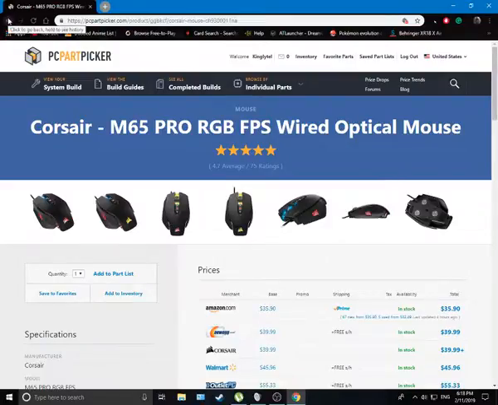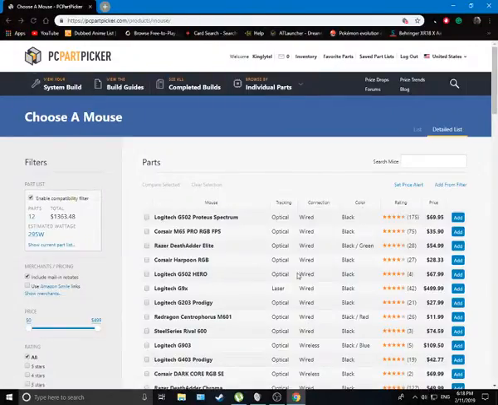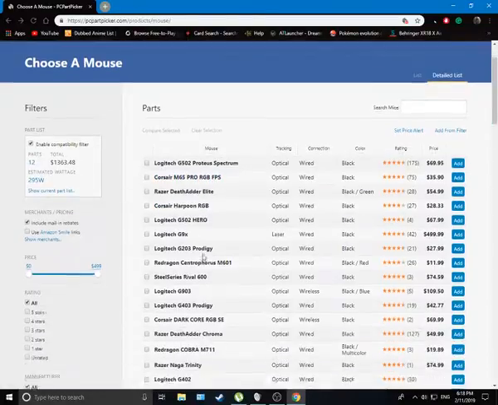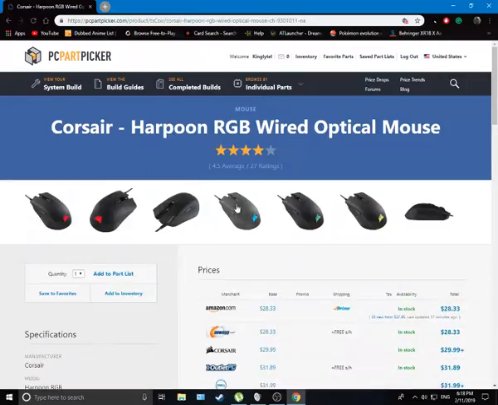But the question you've got to ask yourself is, how much are you going to be using this mouse, and what all do you want it to do? Because if you're going to be doing some light gaming, this might be good for you. But if you're going to be doing something really heavy, you might want something with more buttons, more things you can bind to it. So let's actually check this one out. See, this is also not the one I'm thinking about, but if you just want something really baseline, this will knock that out for you.